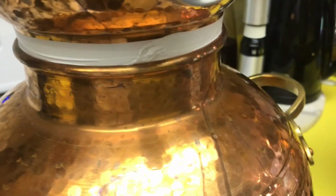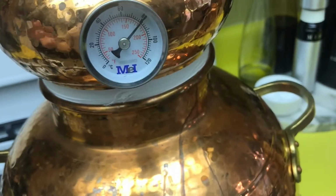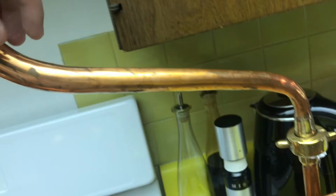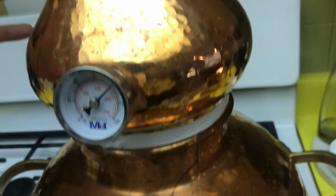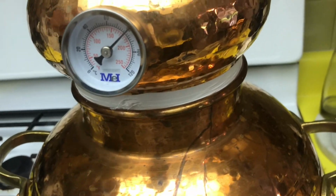The other thing is that you want to be able to take this off, the onion top. If for some reason there's some sort of blockage in here, it's going to build up a lot of pressure, and you don't want to have any kind of explosion.